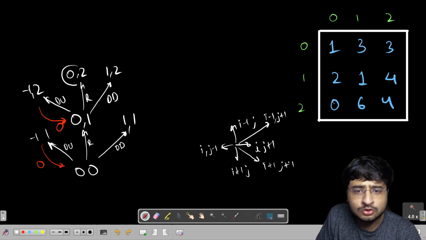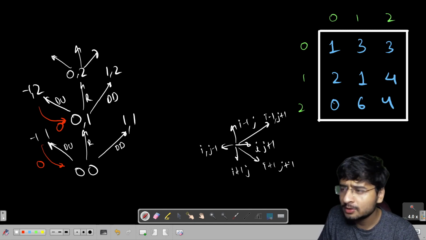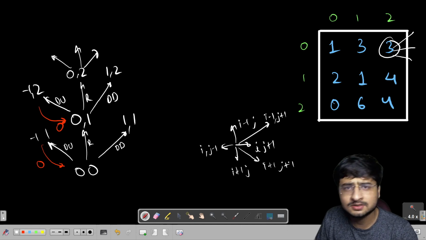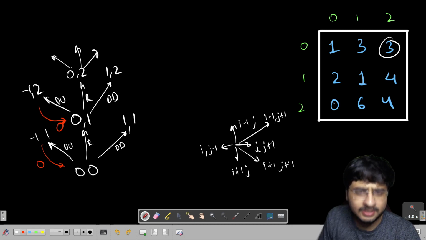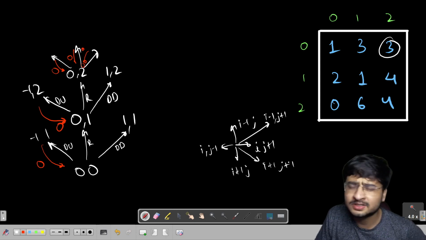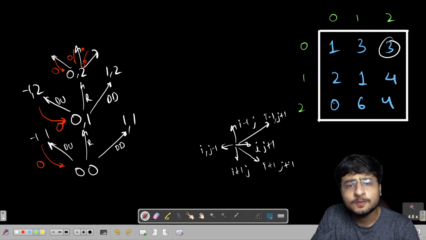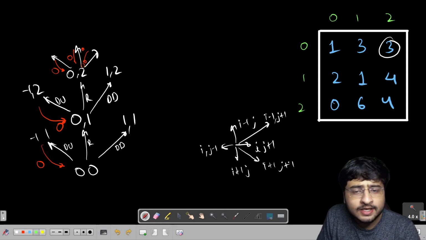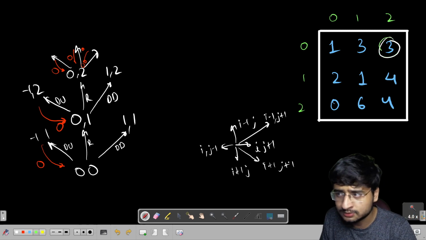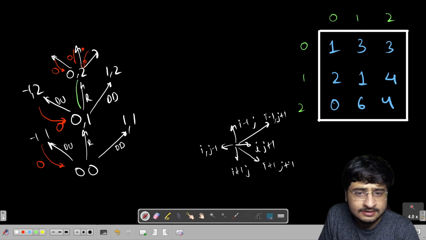So let us see this example of 0 comma 2 itself. I am having three options from here, and you can definitely see all these options will be out of bound, because we are on the last column itself. So you can imagine that from here I'll be receiving 0 from every choice, because all their indexes will be out of bound. So the best I can do is my data plus the gold I can collect from this particular index. What is the gold on 0 comma 2? It is 3, plus the best I can do is 0. So I can do best as 3 only, right?